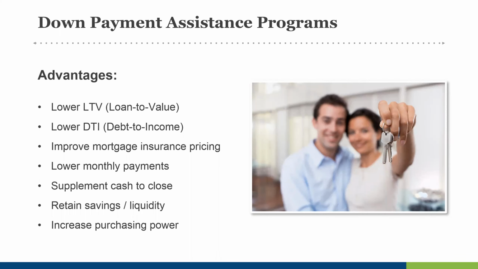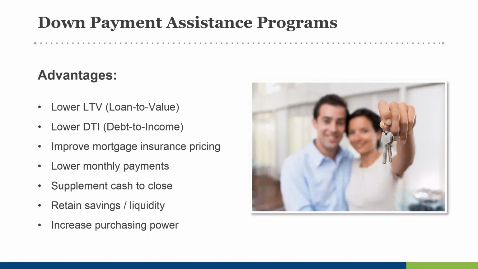But with the down payment assistance program, you can decrease that loan to value, which can open up the door for better first mortgage financing, better interest rates, lower mortgage insurance premiums, and all these other advantages down the page here that start to compound. So as you put down a bigger down payment, even if you're doing so by using a down payment assistance program, you are lowering your debt to income ratios, your qualifying ratios, right? Because you're lowering the payment on that first mortgage.